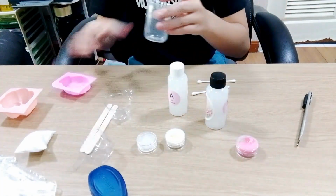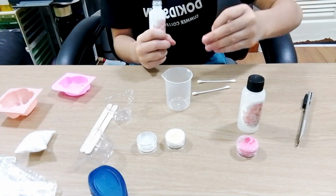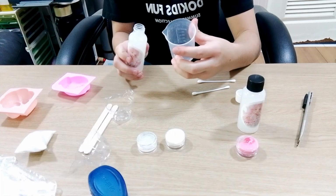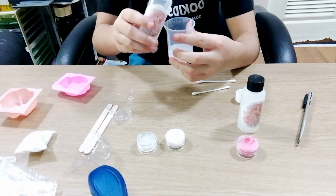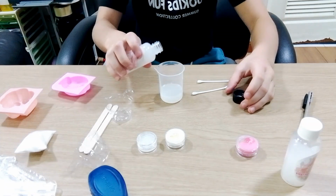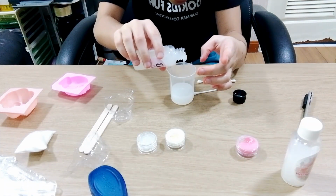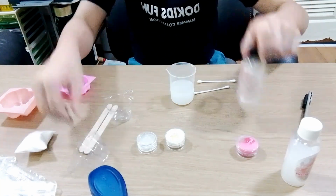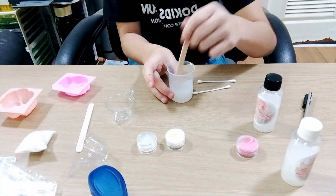So now let's get this. Okay, first of all, we put glue A. Let's go. 3, 2. I'm gonna put like 20 to 40. Okay, done. Ow. Ouch. I got myself glued. 3, 2, 1, glue B. Wait. Okay, there. We're done. I'm just gonna mix these up together. You have to mix them to make them equal.